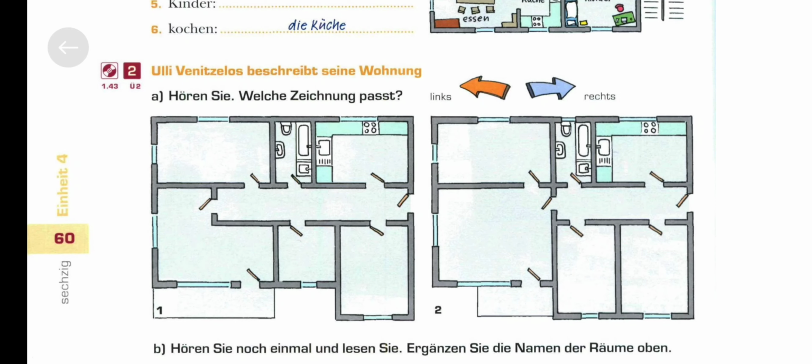Einheit 4. Menschen und Häuser. 2.2. Unsere Wohnung hat 4 Zimmer, eine Küche, ein Bad und einen Balkon. Hier links ist das Zimmer von Rolf. Sein Zimmer ist groß, aber was für ein Chaos. Rechts ist die Küche. Unsere Küche ist wirklich schön, groß und hell. Das Bad hat kein Fenster und ist klein und dunkel. Unser Wohnzimmer hat nur 17 Quadratmeter, aber es hat einen Balkon. Der Balkon ist groß. Hier rechts ist das Zimmer von Simone. Ihr Zimmer ist auch groß und hell. Mein Zimmer ist sehr klein. Der Flur ist lang und meine Bücherregale haben hier viel Platz. Unsere Wohnung kostet 600 Euro. Das ist billig.